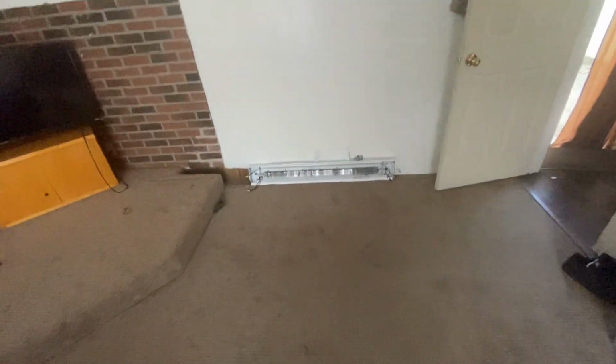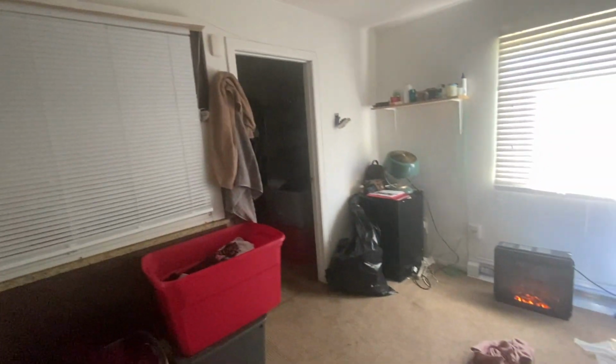The home is large. It's online on the auditor's site for only 1,600 and a bit square feet, but it feels much bigger than that. And this is the closet in that back bedroom, like I was talking about. These are the floorboard heaters she said she installed, and in this back room there's no air conditioning either, which is interesting. So you'd have to add HVAC and everything.